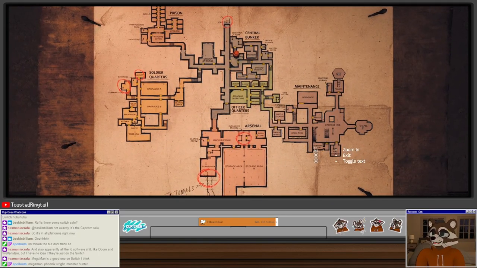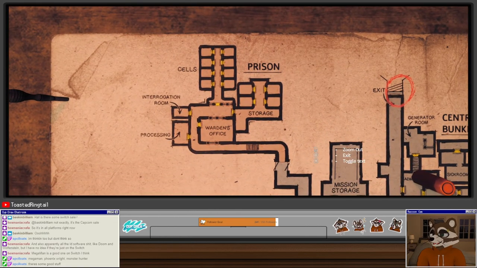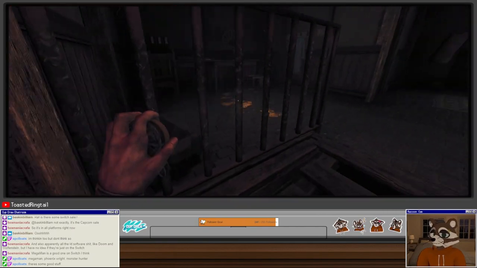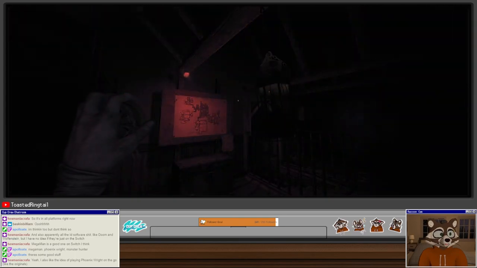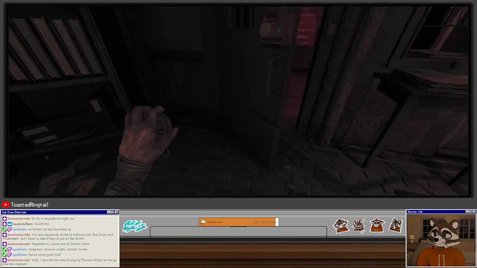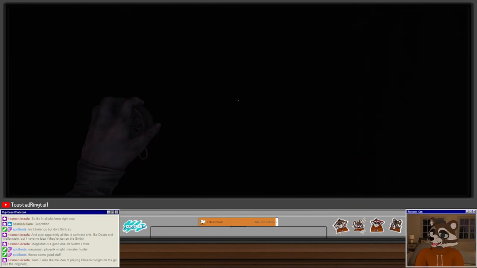Alrighty, let's see here. So the prison is pretty small. There's processing and the interrogation room. We've been to the interrogation room. And then there's just two other little areas in the warden's office. Okay. So, I guess we just need to find that one soldier. Sounds like a good time. Open door. Come on. Here we go. Why I oughta.